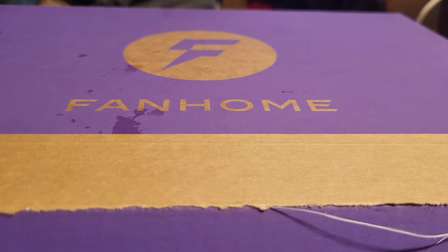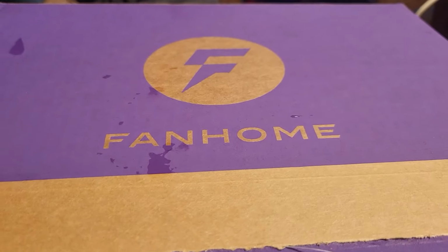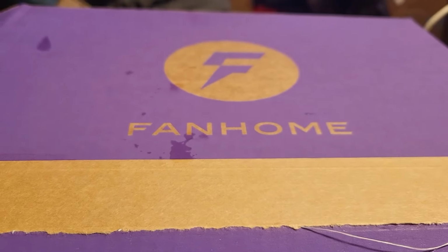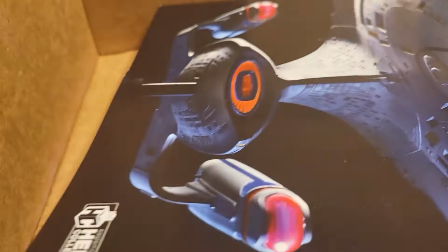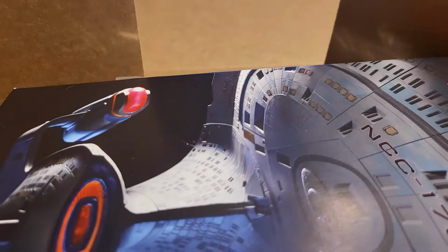Today I have received the package from Fanhome. Oh, and it's the Enterprise.